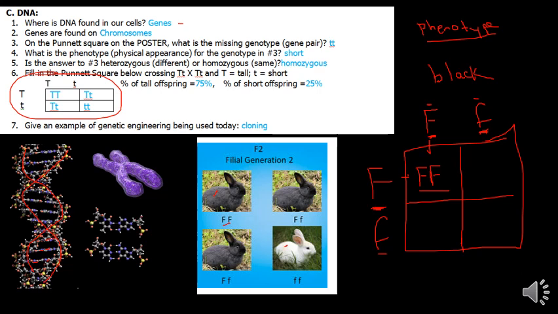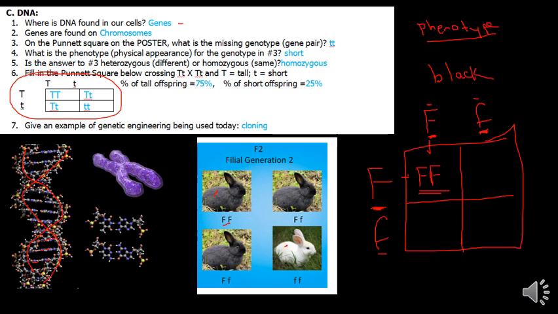In physical science class, we talk about homogeneous and heterogeneous mixtures, where homogeneous, it looks like one thing, like milk or glue or paint, where heterogeneous is you can see two or more different things. Heterogeneous mixtures would be like Chex Mix or jelly beans that are different colors. And so since they're both capital letters, this would be homozygous for the dominant trait.